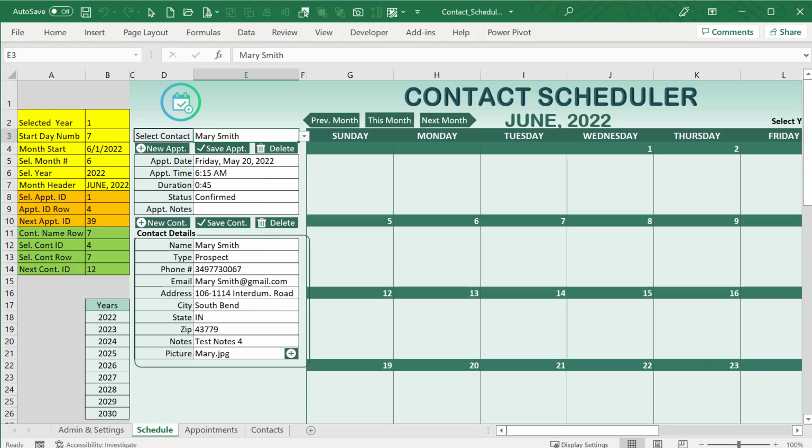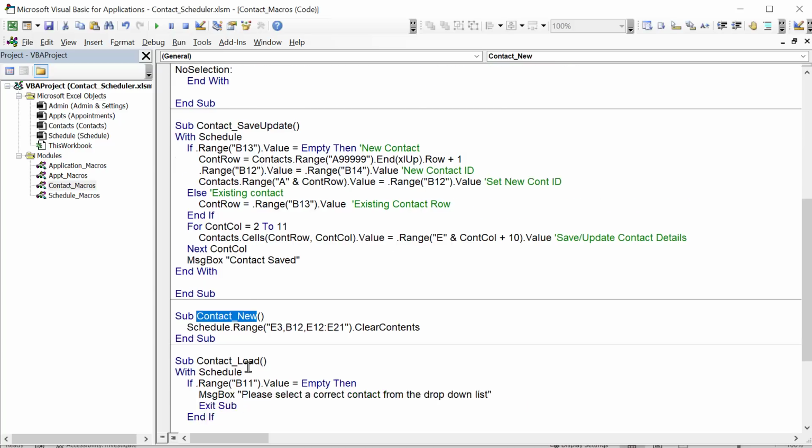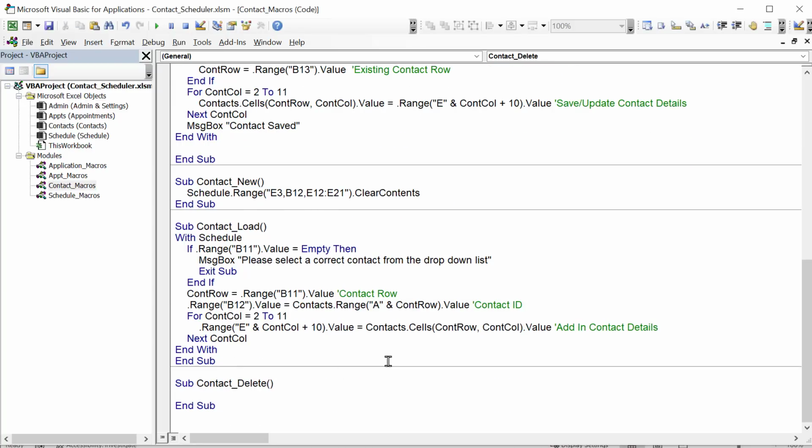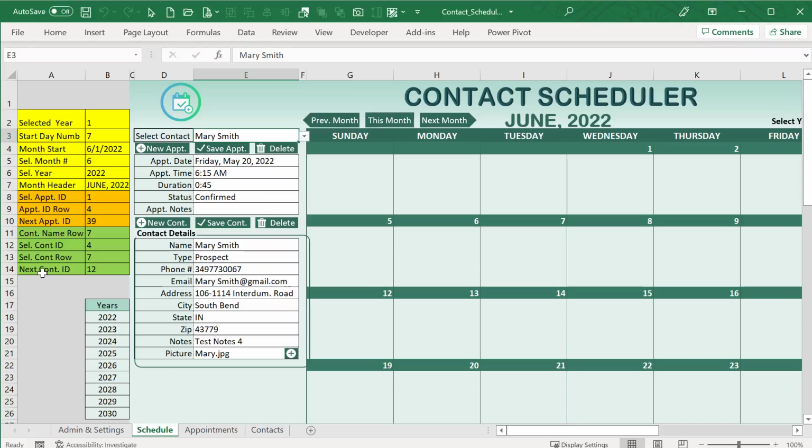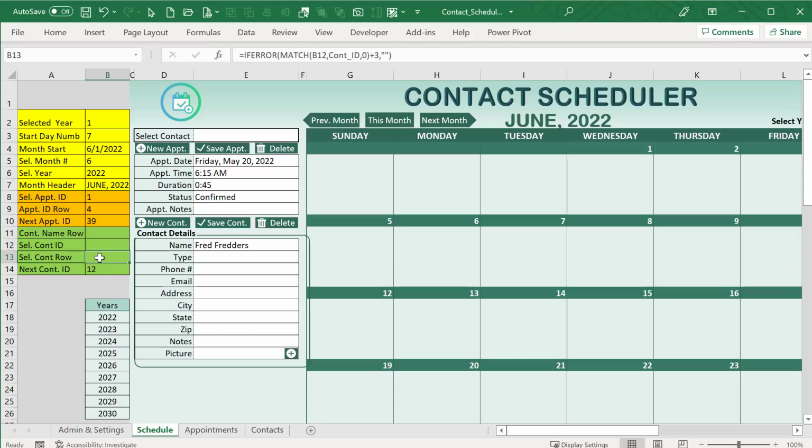Okay, last thing is delete contact. Let's go ahead and write that so we can delete a specific contact. And we're going to go all the way down here inside the macro and delete that contact. So first of all, if we're deleting a contact, I do need to know whether the contact has been saved or not. If it hasn't been saved, if we click on new contact and we had Fredders, right? And we haven't saved the contact, there's no row associated with that contact. All I need to do is just run the add new and it'll clear everything else out. So that's what we're going to first check. Okay, so we want to make sure that we're going to do that. So I'm going to check to see, I want to know if there is a specific row that's associated, it means previously saved, and that's going to tell us B13 is going to let us know.